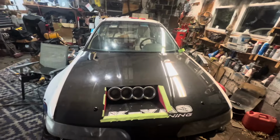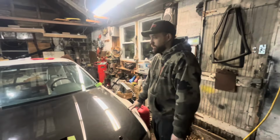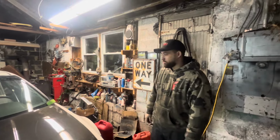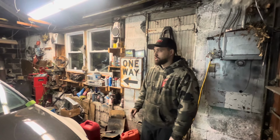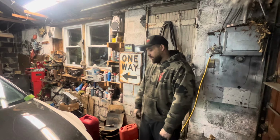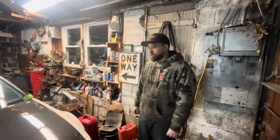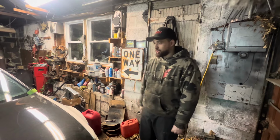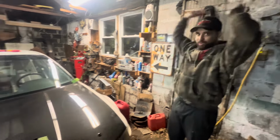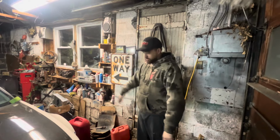As far as a lot of people would want to build a car like this, it's most definitely not cheap. And this is still almost on a budget. Not really. I feel like the budget went out the window a long time ago. This was supposed to be a stock block, built head car. Now it's a fully built motor, and PPG 1 and 2. I was supposed to run stock trailing arms. But now we got KS tunes. This car just, it's gone.